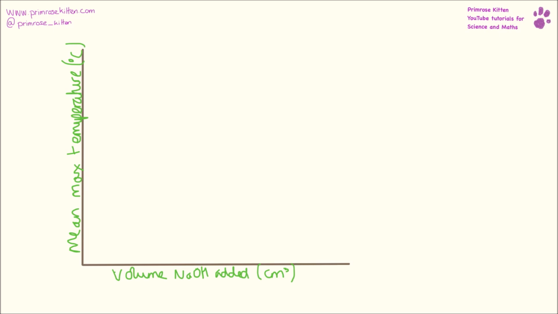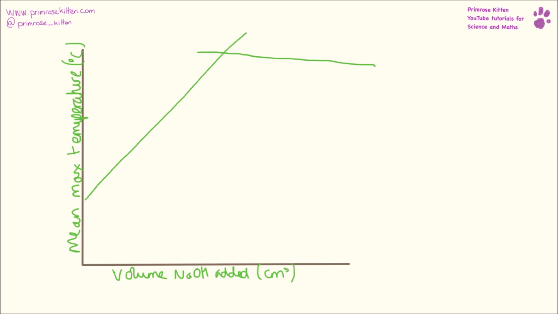Once you've done this experiment twice or even three times and worked out the mean for each volume of sodium hydroxide, what you're going to need to do is draw a graph and do two lines of best fit. Now I know this might sound a bit weird since we're always telling you to draw one line of best fit, except now we want you to do two lines of best fit. One going through the increasing points. Now this line is likely to be quite steep, and then one going through the decreasing points, and this line is likely to be quite shallow.